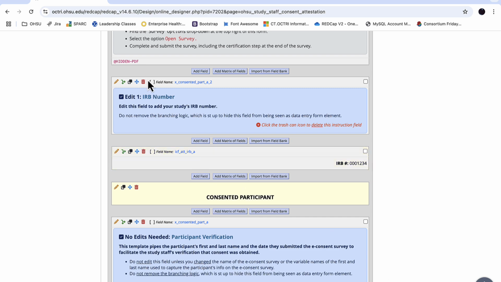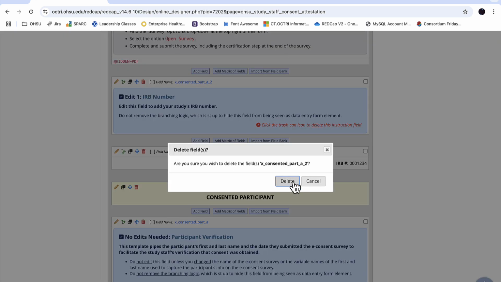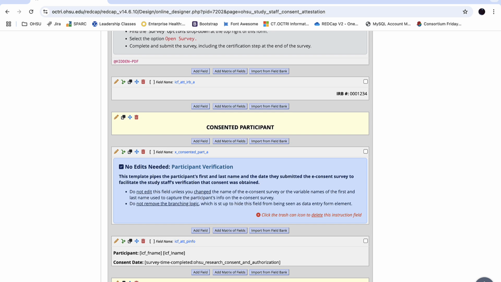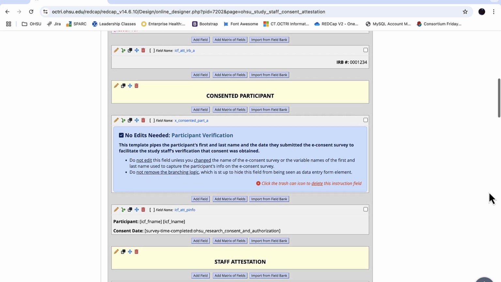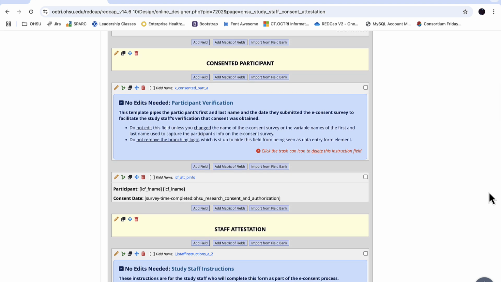And then delete the blue instructional field. No further edits are required on the form. However, please read through all the remaining blue instructional fields for important information and then delete those fields. Please do not remove the branching logic or action tags associated with any field on this page.